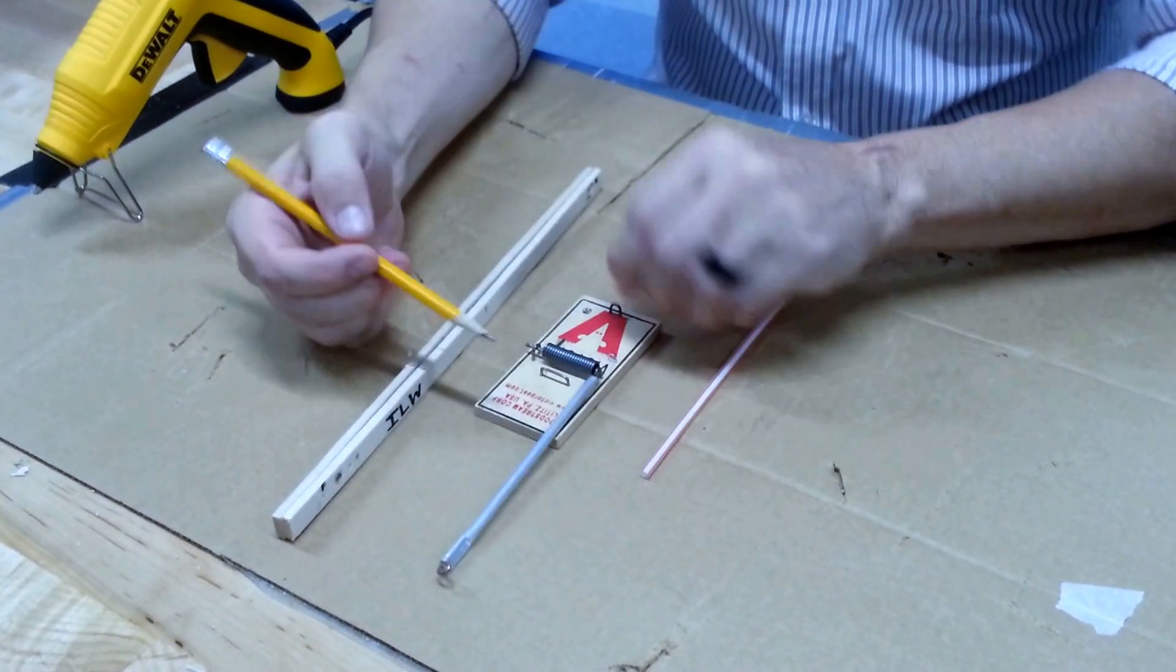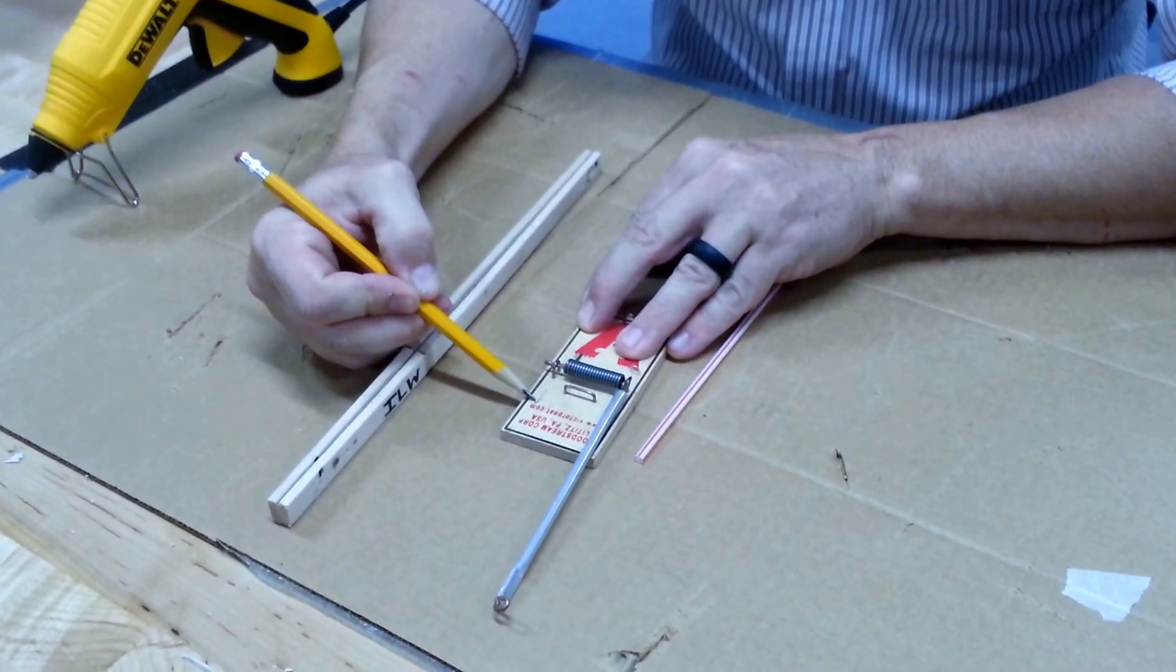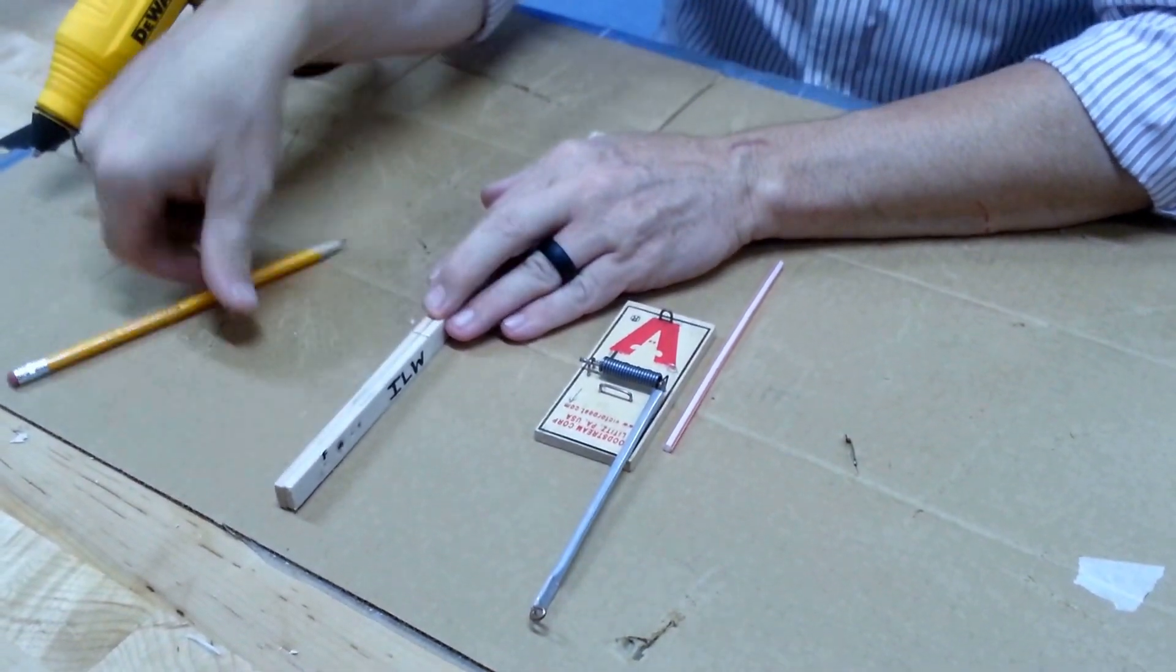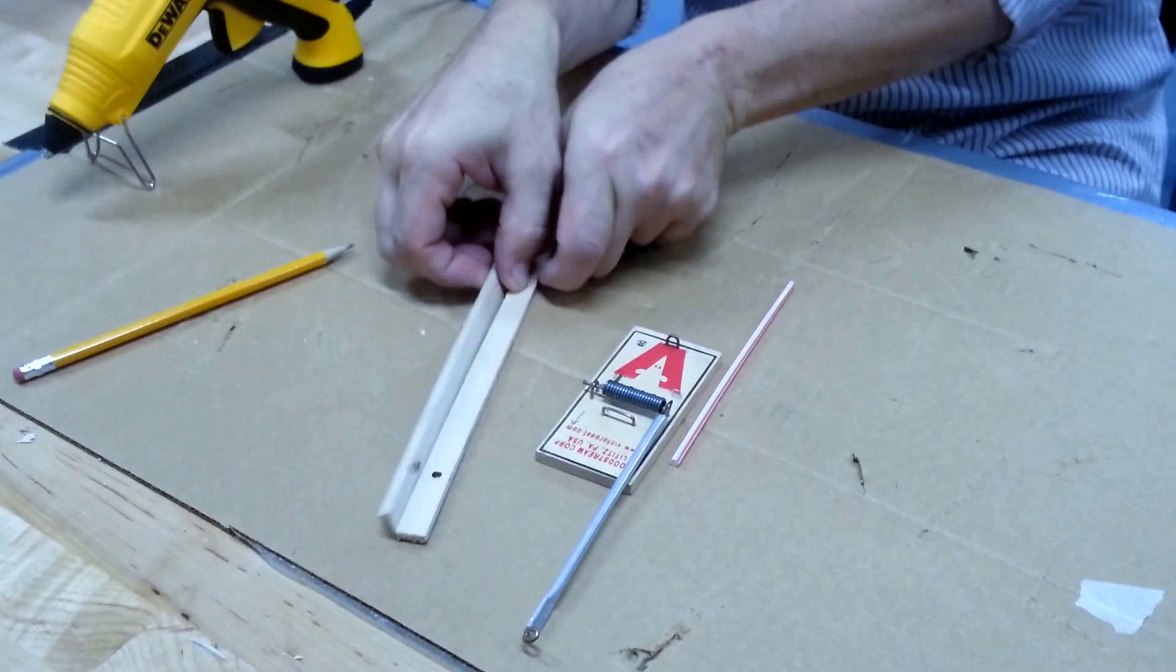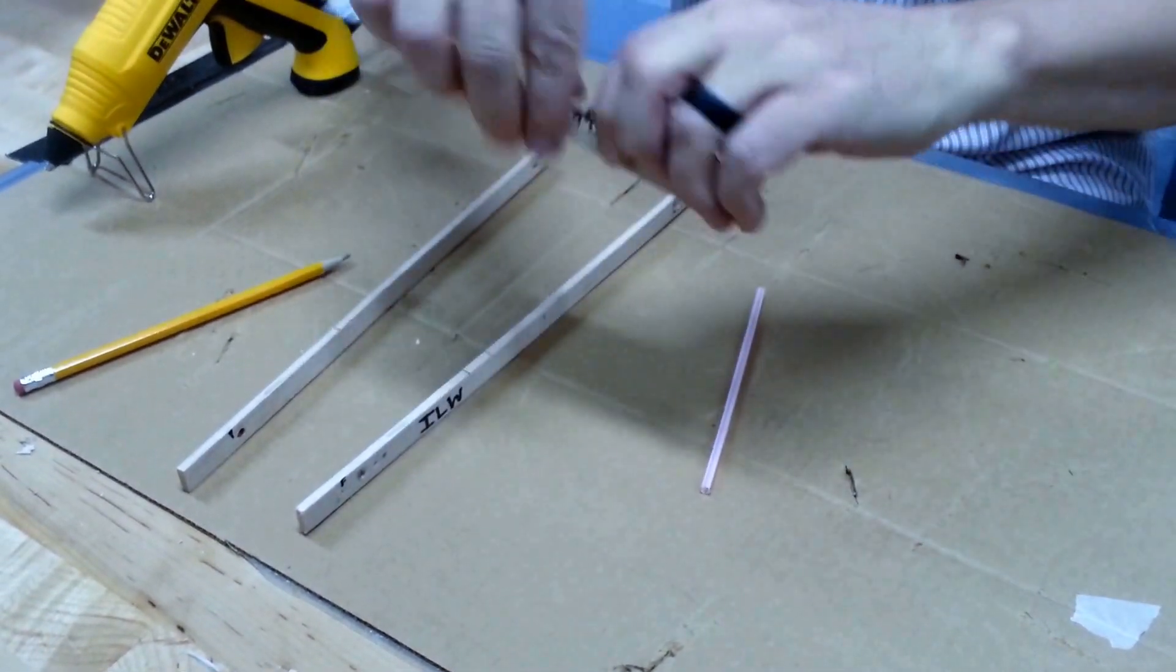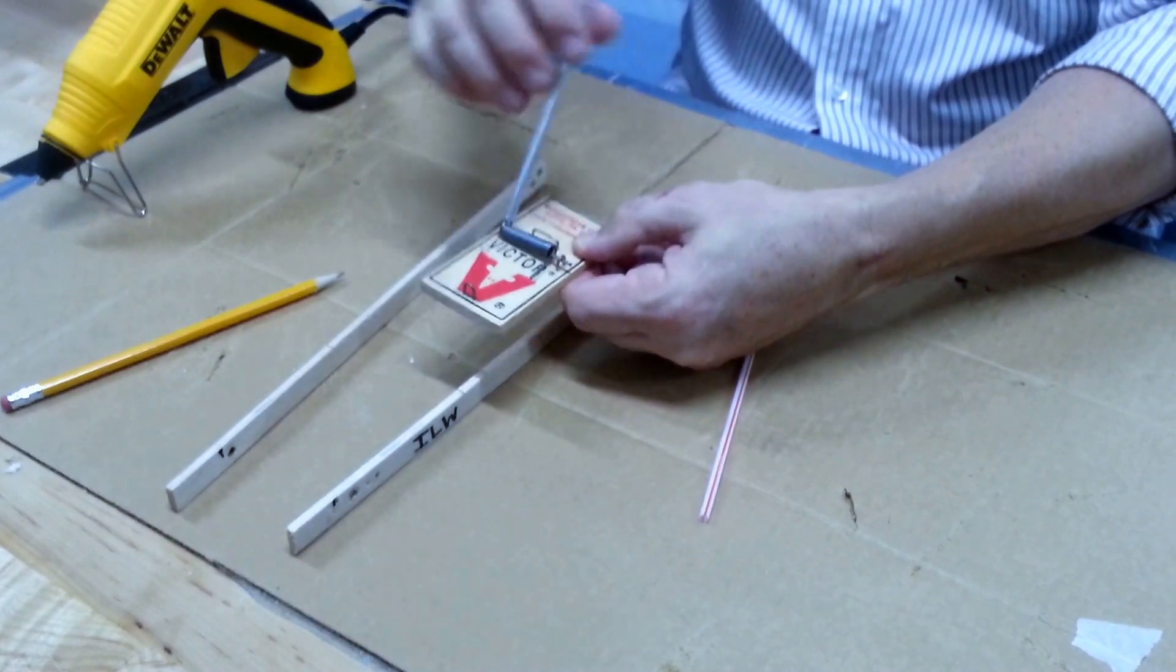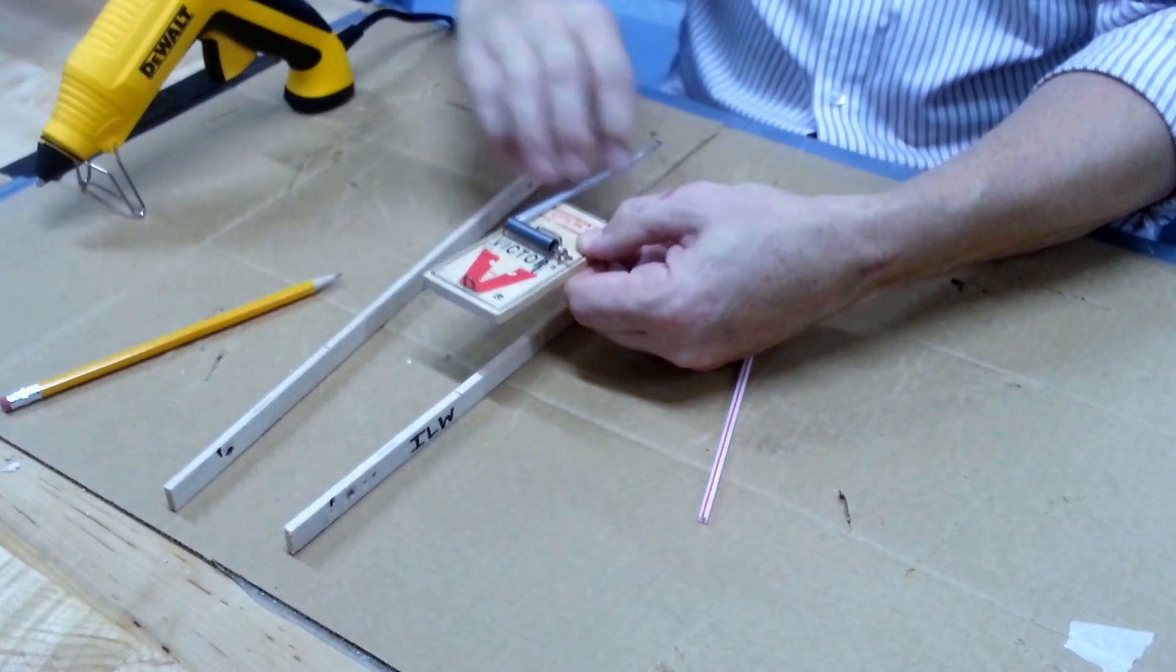What's very important is that you know your mousetrap, the front goes this direction. And if this is the front of your car, make sure. Because one common mistake that people make is they glue the mousetrap on backwards. And then it looks right until you have to pull it back like this. And then it's not going to work.